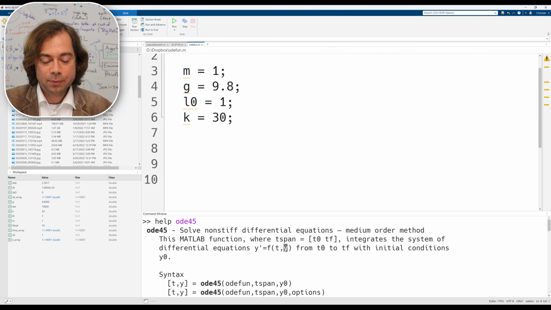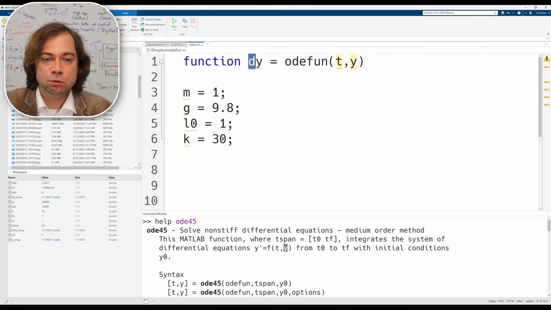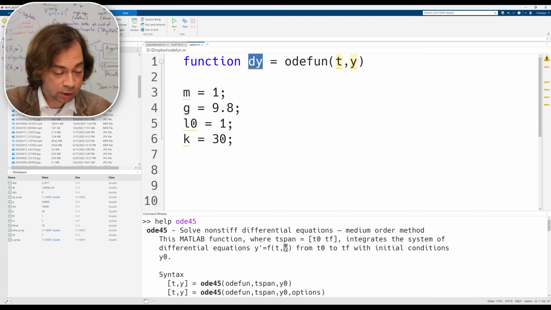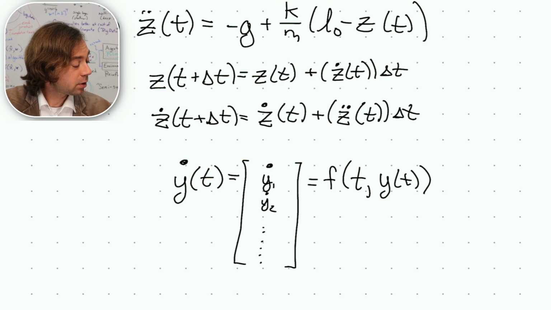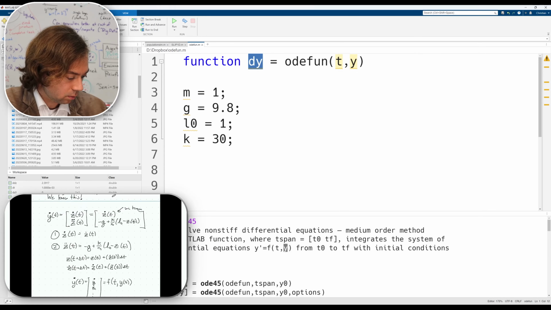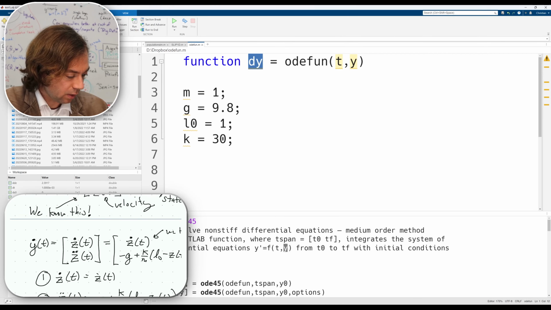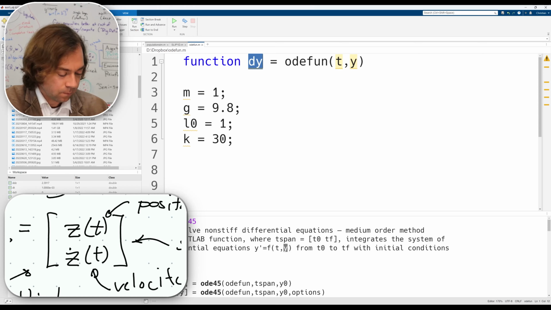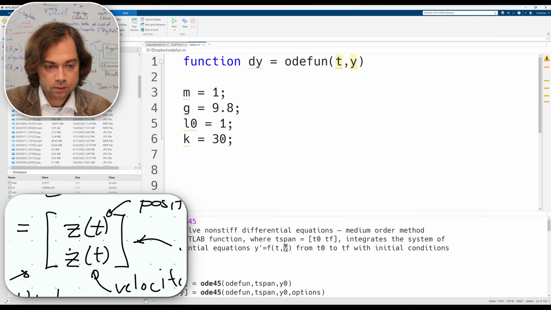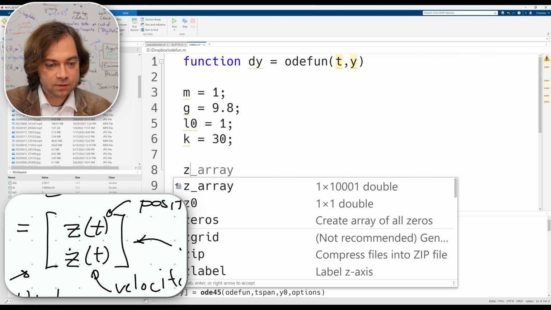All right, but what you need to do is send back the derivatives of your state depending upon the current state. So thankfully, we can define our first state here. We're going to say that z of t, the derivative of our first state, z of t, okay?